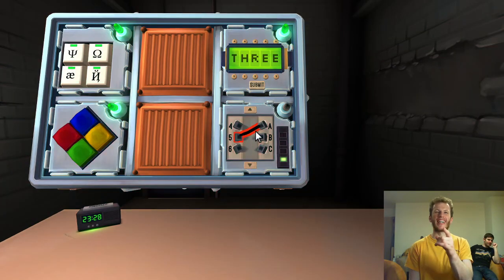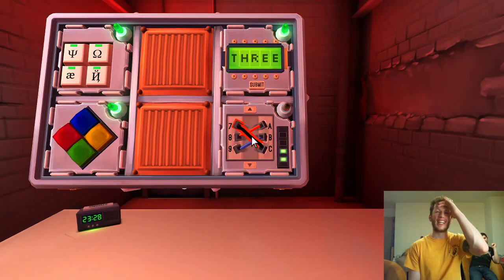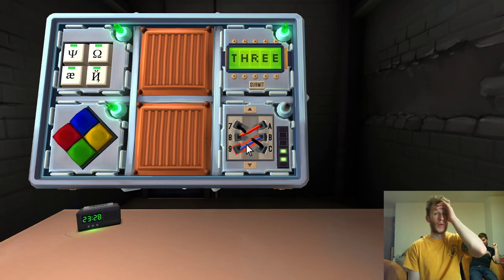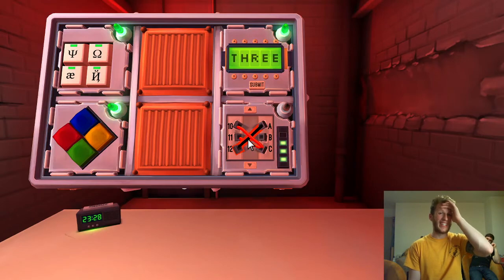First black wire to A. Cut it. Second black wire to C. Cut it. Second red wire to A. Leave it. Second blue wire to B. Leave it. Third red wire to C. Leave it. Fourth red wire to C. Cut it. Third black wire to A. Leave it. Done.